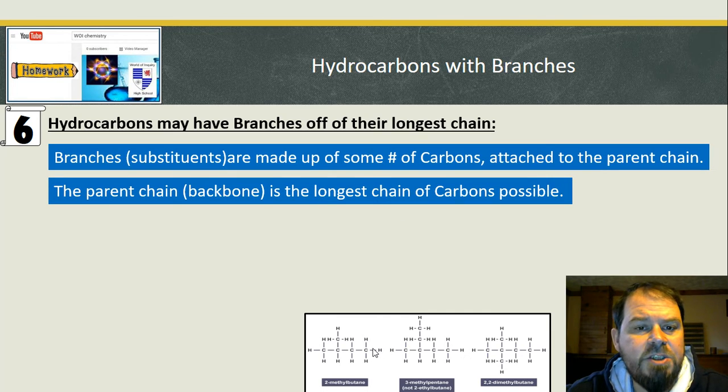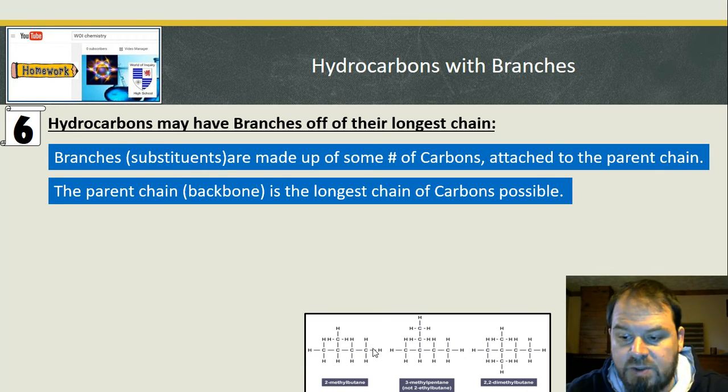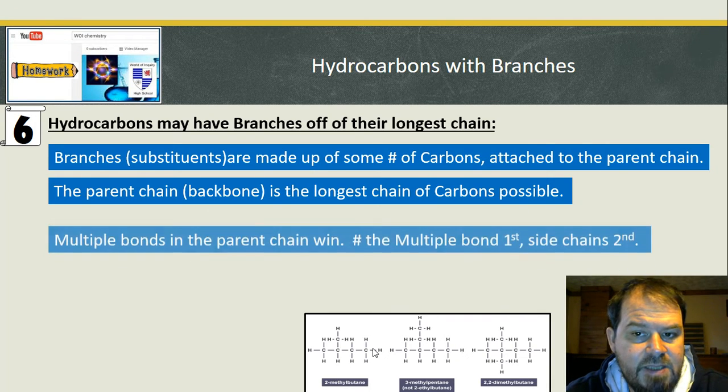All right, the parent chain or the backbone is the longest straight chain of carbons. So we would start counting with our pencil or pen on the paper, and the longest chain without having to pick up your pen or pencil is going to be the backbone, even if it's bent, which would be the middle picture. I could show you that the longest chain is the 3 going up and down and then over 2. That would be 6. If I just counted across the bottom, it would be 4. So I can get 6 if I count going up. So that's actually not the parent or the side chain going up.